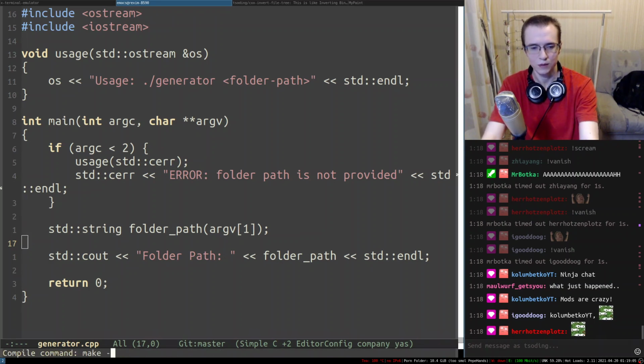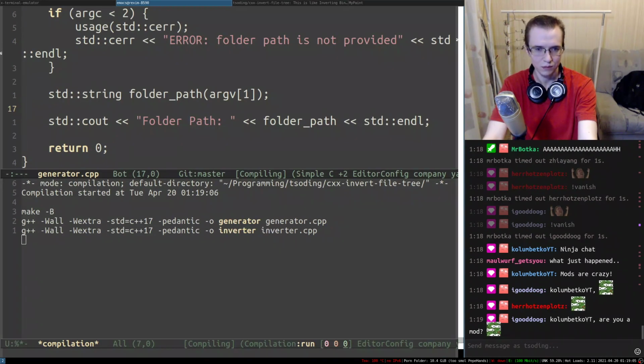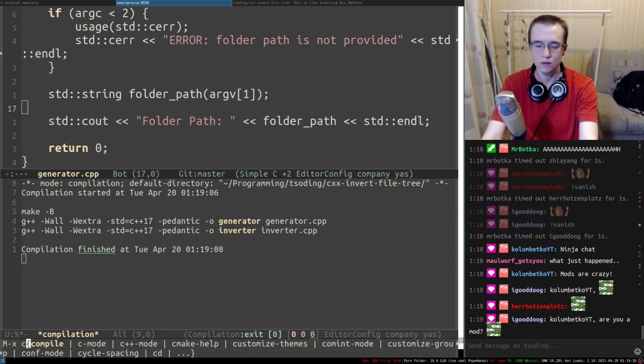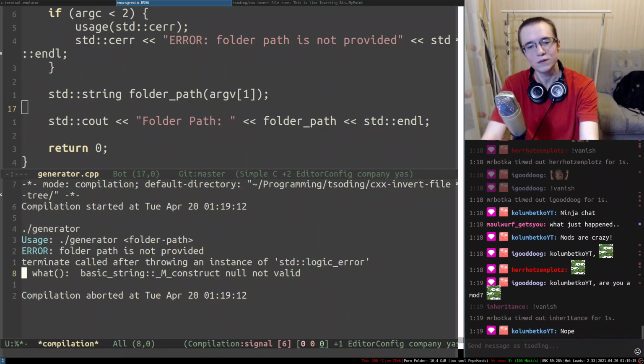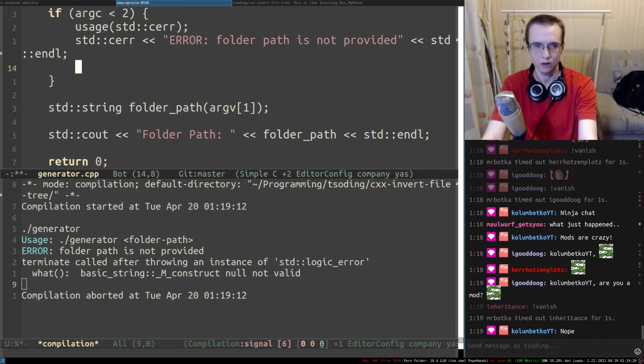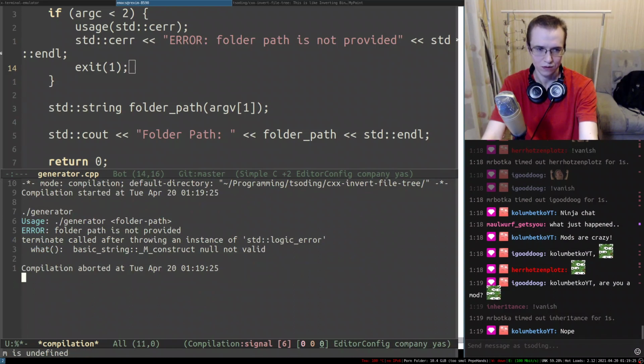Let's try to build this entire thing and see if it builds. Seems to be building. So can I do something like generator? Okay, so terminate, throw an instance of logic error. Oh yeah, I forgot to actually exit from this, of course. Make the generator.